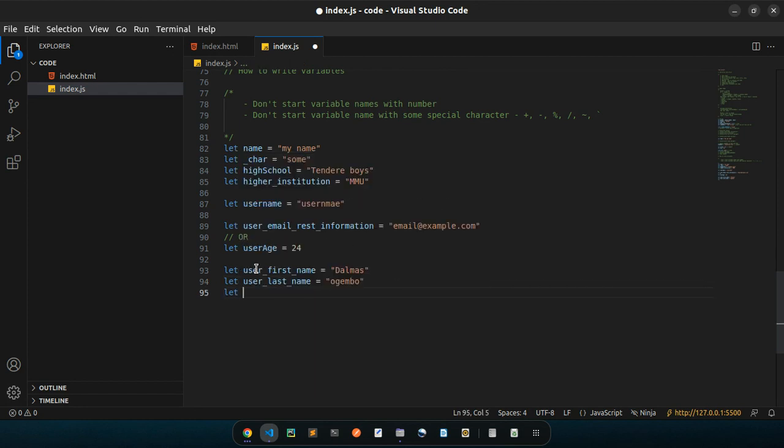Don't say let user_email. You do this email in camel case and you say email at nin.com. So don't do this. It's not advisable, like you are using different cases. You are using snake case together with camel case. Always choose either snake case, underscores, or camel case.